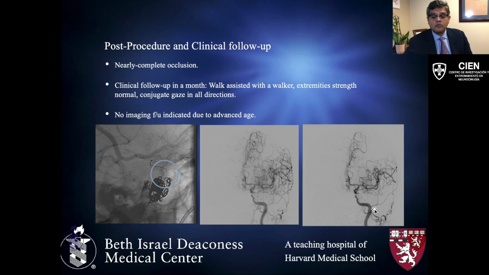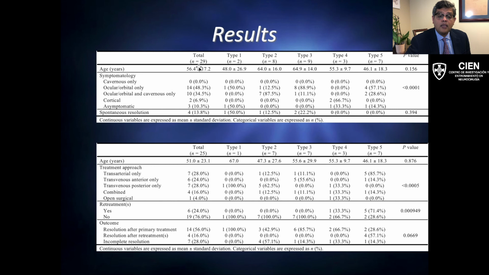despite her advanced age. So in general, when we looked at the new classification, what we found was that the way we have classified it into five types, they correspond very well with the symptoms, with the significance, which was quite good. Same with the treatment approach. Again, the new classification corresponded to it. And the outcomes, not as much, but very close. So in other words, if your symptoms and treatment approach are dictated by this classification, we felt that a venous drainage-based classification would be better. And even with the Italian group, which subsequently validated this, they found that it seemed to be better than the other classification systems.